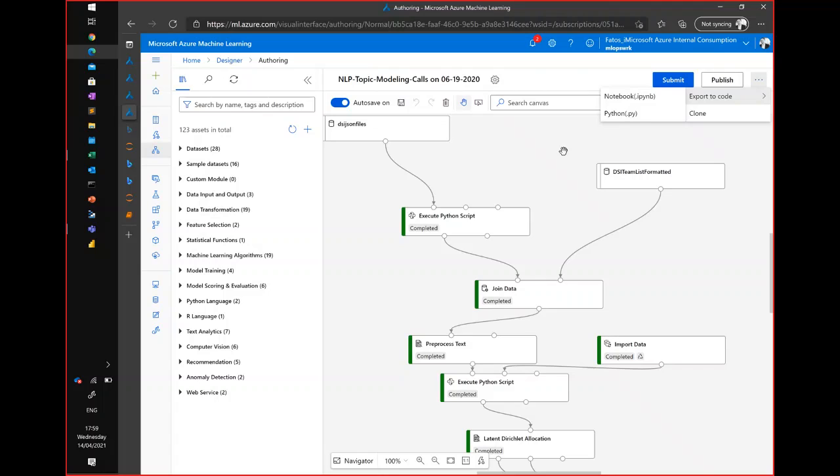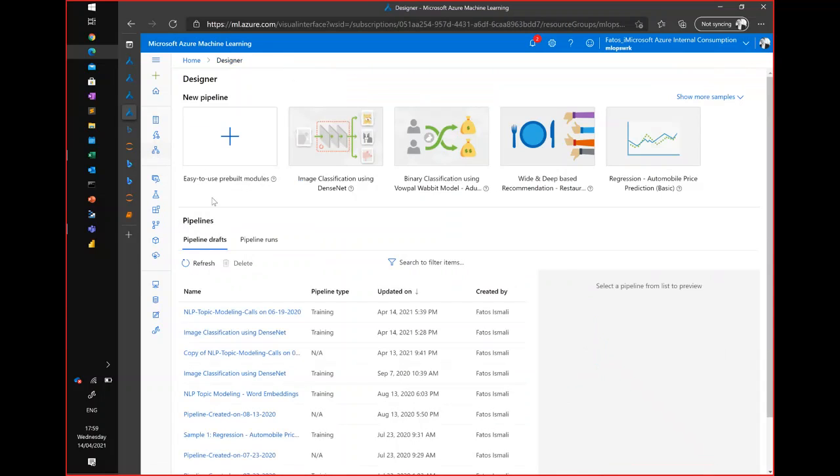But there's no inbuilt feature within the designer interface that links to a GitHub repo or Azure Repos within DevOps to allow you to version control this view. So there's no straight answer to that, I'm afraid, at the moment. Probably a feature that the PG is actually working on at the moment, but it's not there yet. Yeah, I don't know any way apart from you could possibly get the underlying files from the blob storage that comes with the Azure Machine Learning Studio, but that's almost certainly unsupported, and probably not very easy to do either. Yeah.